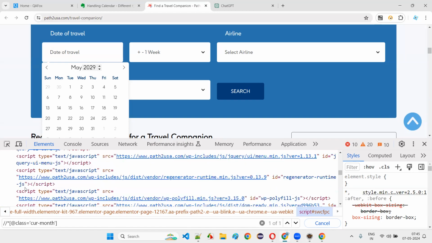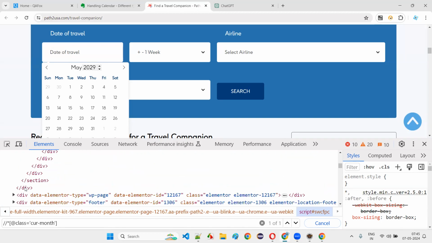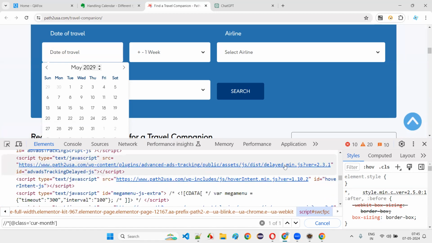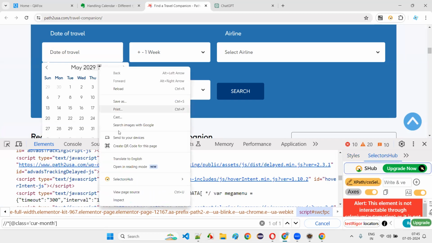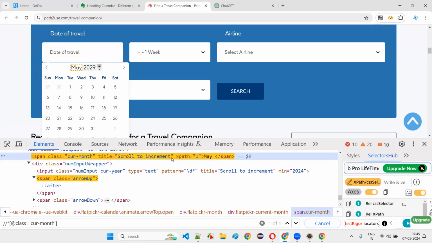Is any other frame available? Okay, we'll do one thing. It's not inside any frame.